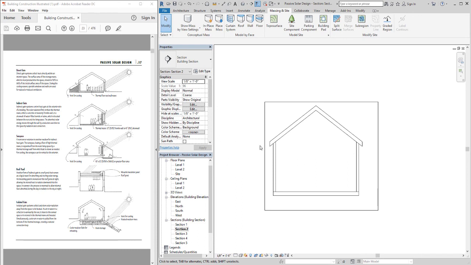An element that we forgot to put in direct gain was a vent, and that's going to be an indirect one as well. Think of indirect more so as allowing that solar energy to be absorbed and then moved through the space using conduction. Very, very similar to direct gain.